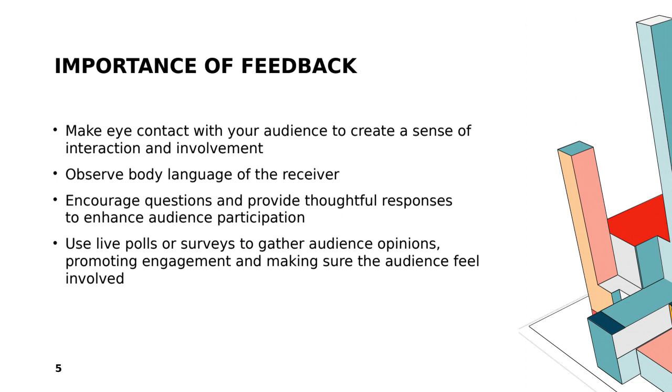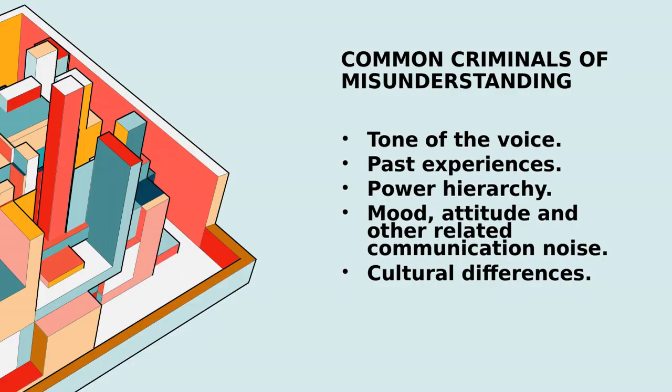Common criminals of misunderstanding. So we have common blaming factors when you misunderstand some information or when someone misunderstands you. So we do have statistical common, let's say, factors. The first is tone of the voice. So for instance, if someone tells you, oh, this was interesting, that type of the voice is absolutely an expression of when you are very tired, right? And on the other hand, when you say, oh, this was an interesting one, right? It sounds more optimistic at least.